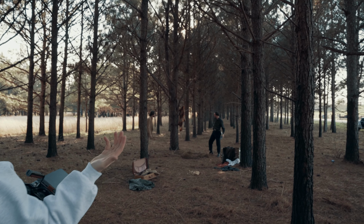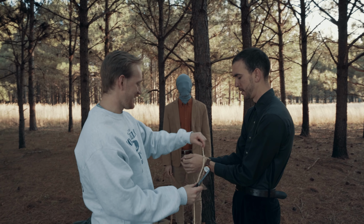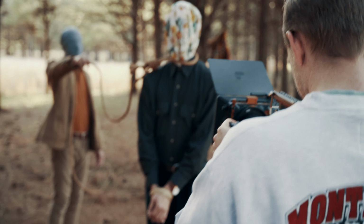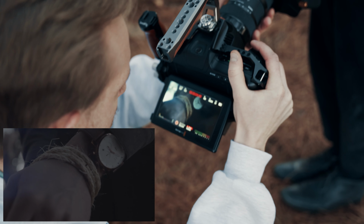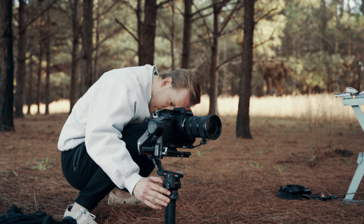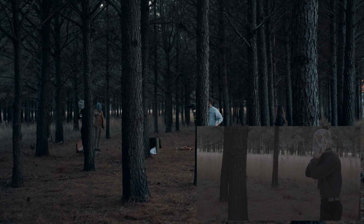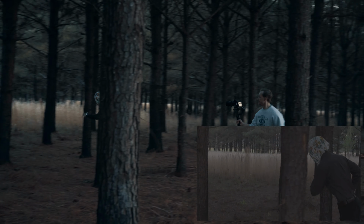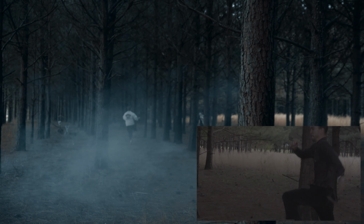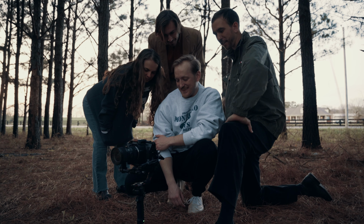How you get it to look more authentic. Oh, dude, it looks sick. Art. I actually like that little flow a lot more than I thought it would.